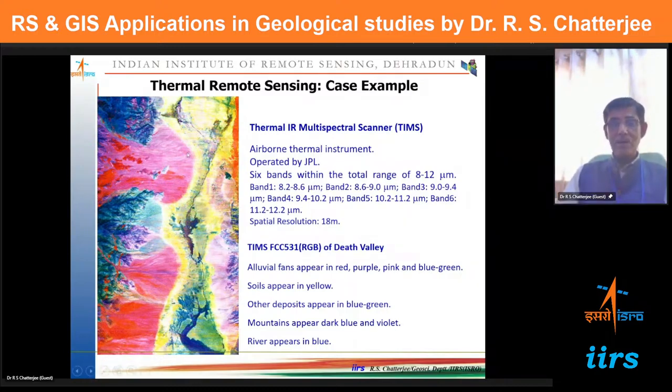You find that different geomorphic landforms, like your alluvial fans, piedmonts, the areas in and around the floodplains, or the hills and valleys where the compact rocks exist, have different colors, isn't it? Why do they have different colors? Because their temperature sensitivity is different. Their thermal inertia is different. So in different bands, they radiate differentially, and because of that, you are getting different colors. In some cases, red is more dominant, so that means red band radiation is more. And in some cases, blue is dominant, so blue band radiation is more. In fact, these are the different thermal bands only.